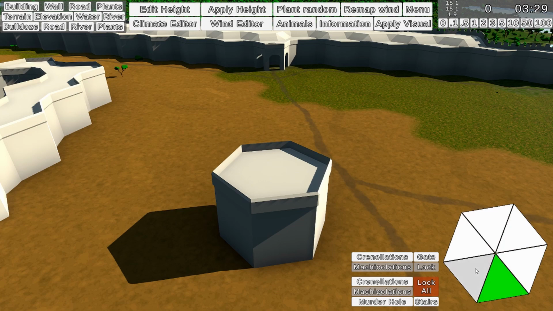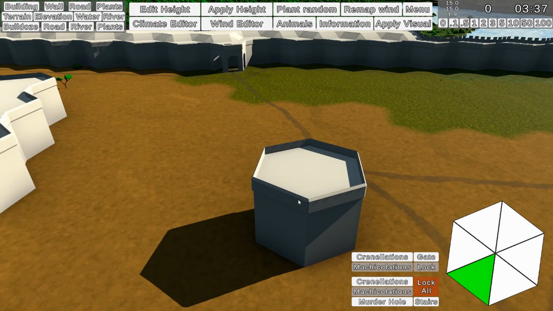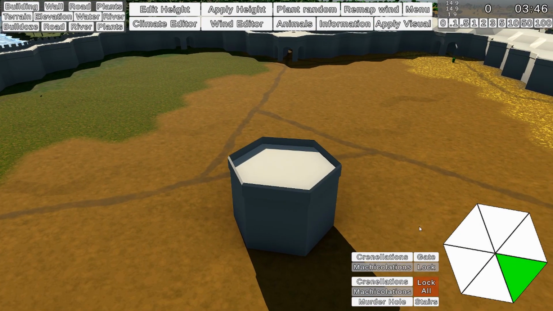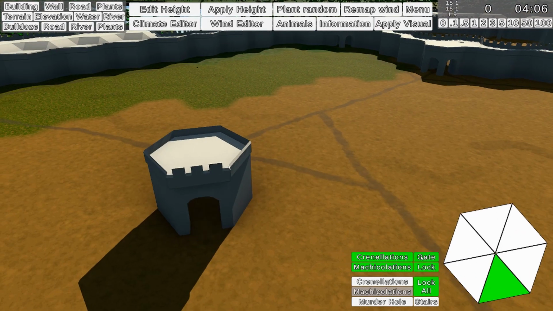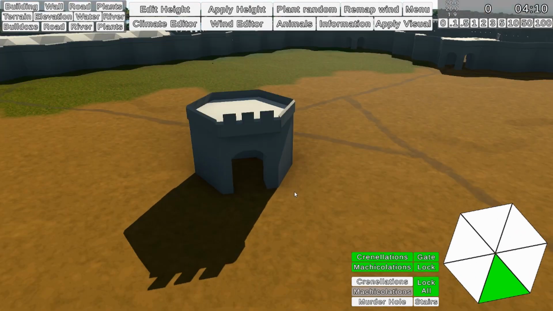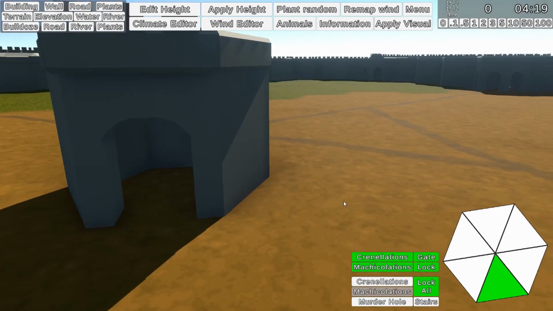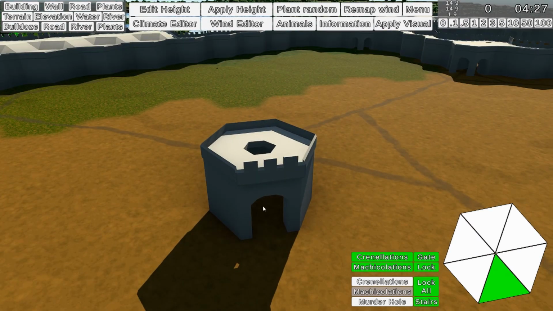If you select one edge, it matches your view, so you can always know what side you're selecting. It will pop this broken menu that lets you toggle it per side and lets you place a gate on said side. Now if you only have one gate, this is good for stairs, so the soldiers can go up the wall.